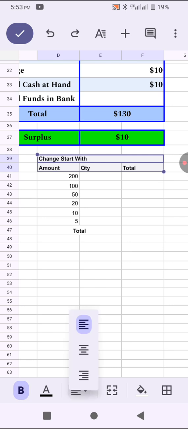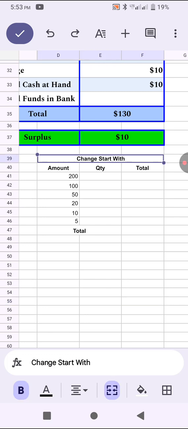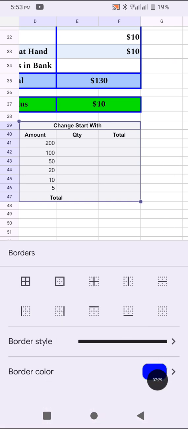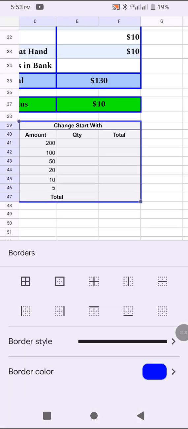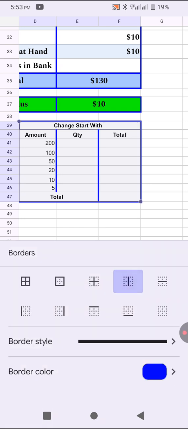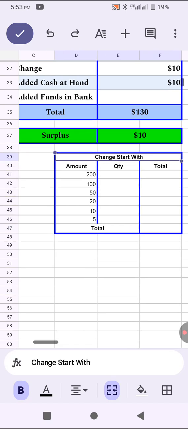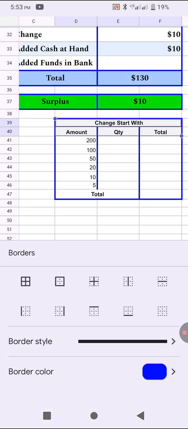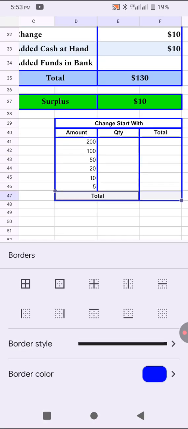So now let's add our borders. Remember our borders in blue and the thickest line, the square first, and then the vertical lines. Then we start adding our header and footer as a full box. That is the header and this is the footer.